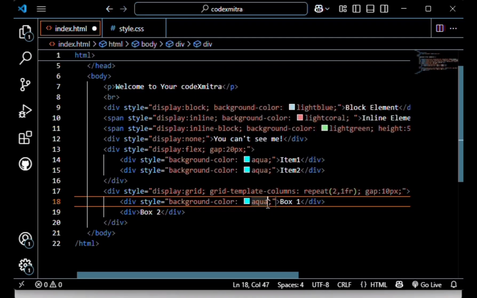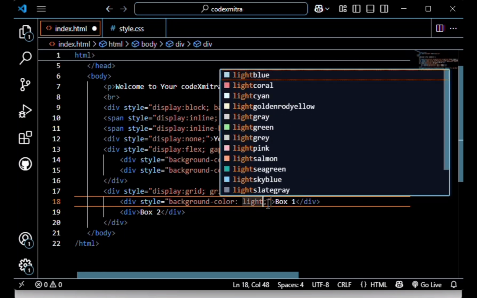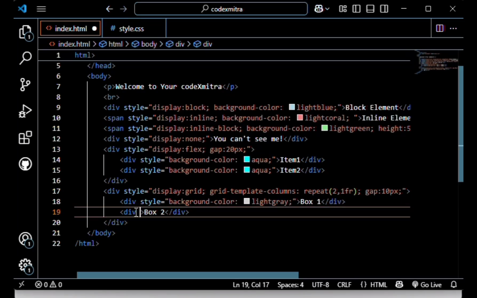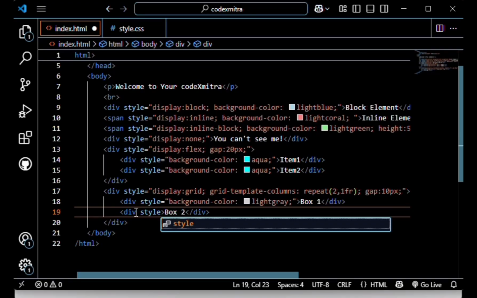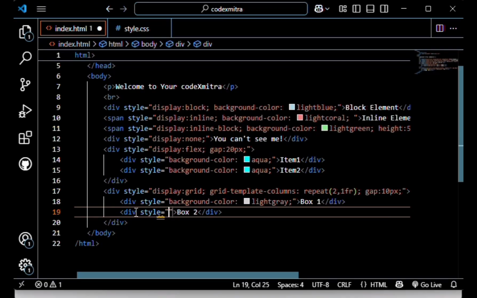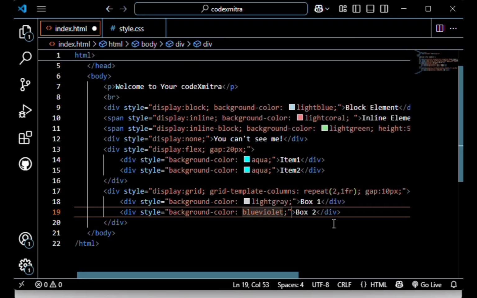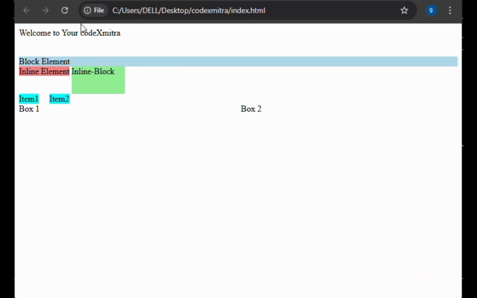I have already given that, so I will give light gray. Now inside this I will give another background color. Now let's give blue violet. Now save and refresh our browser.